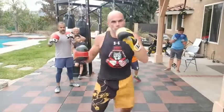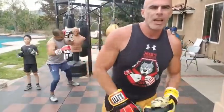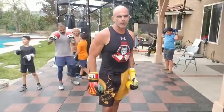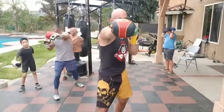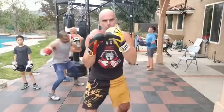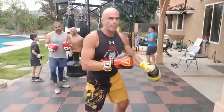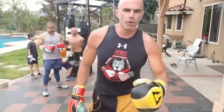Three low. So 1-2-3, 3 low to the body. You're just doubling up that last punch to either the opposite of what it left off on, the head or body. So straight left to the head, straight right to the head, left hook to the head, another left hook to the body. That double left hook should be boom, boom. The hips are turning, whap, whap, twice. You're just lowering your level, bend legs.